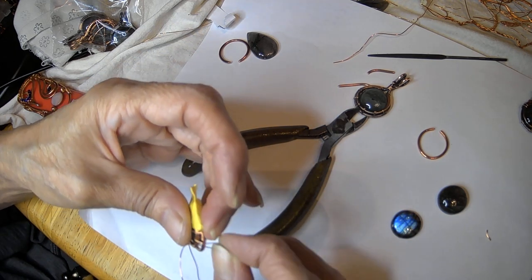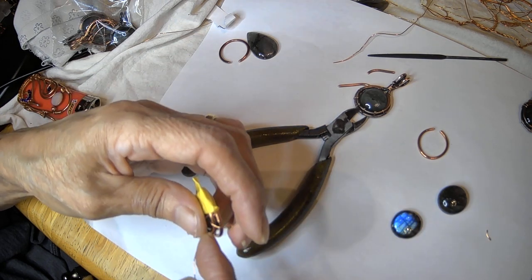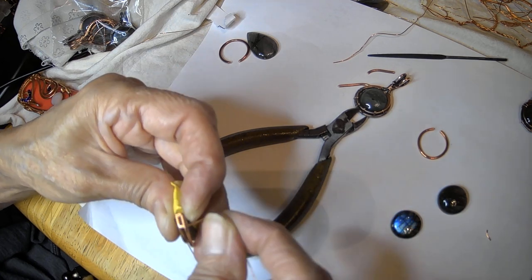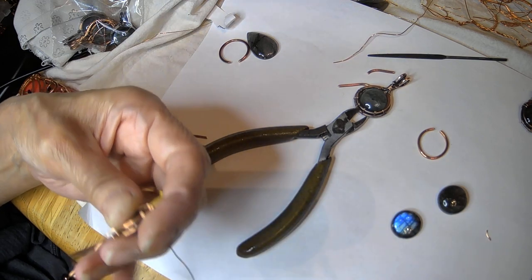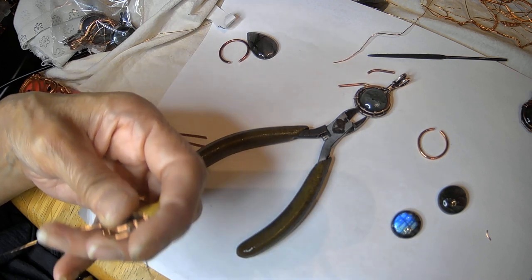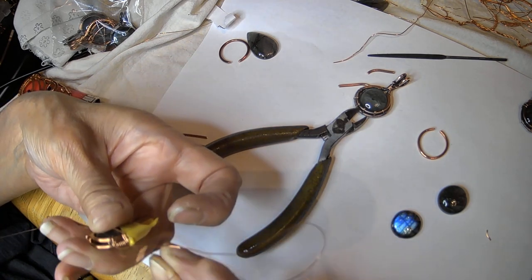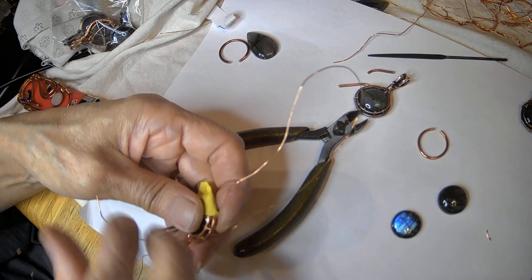When I put my finger in there, you can see the wire shapes around my finger, and it helps keep it straight without kinking. I'm guiding it as I'm pulling to go through both frames. I want to wrap two times around. That's one, and that's two. I shape it to the two wires so it knows where it's going, and it just makes it easier. On the second pass, go through just the one in between the two frames, and you're going to wrap five times.